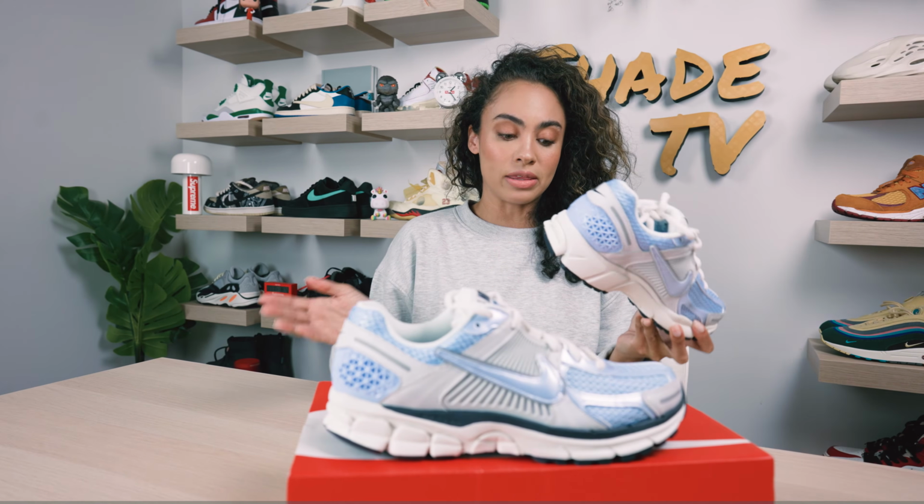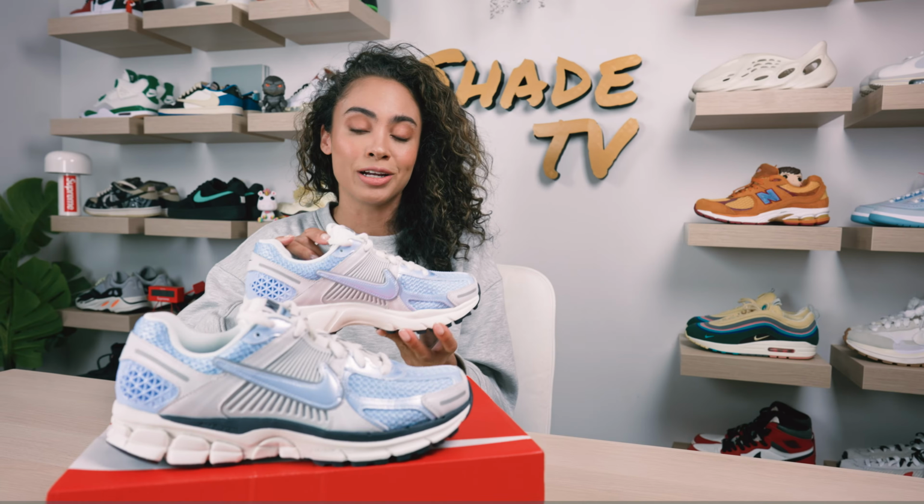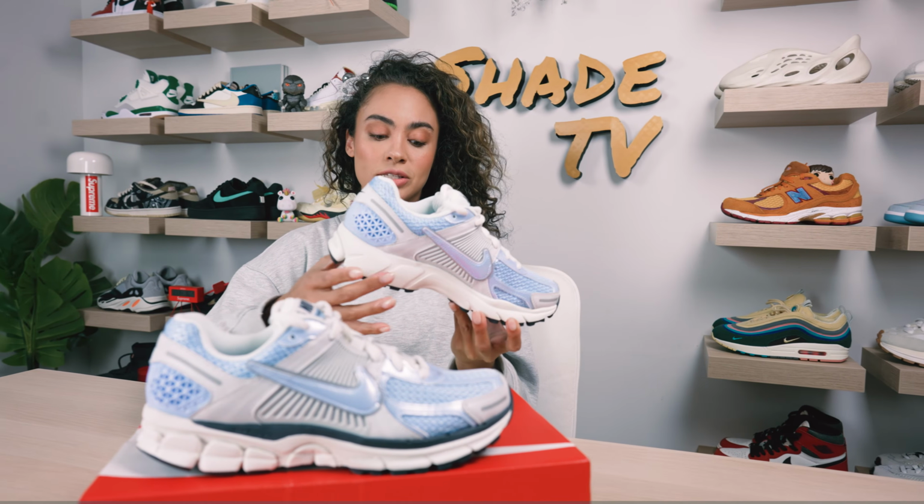Also, this was redesigned to pretty much help heel strikers with their transition to make it a very smooth transition. And then this is basically considered to be a very pillowy feeling sneaker because of the two different combinations of the air units as well as this midsole, which is a cushion midsole.